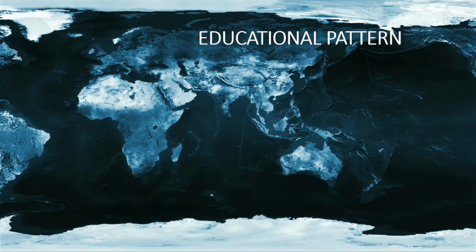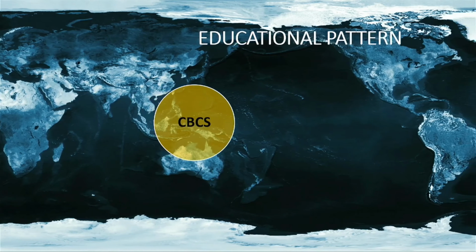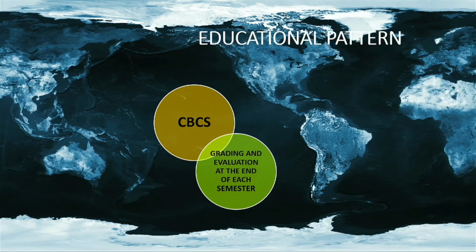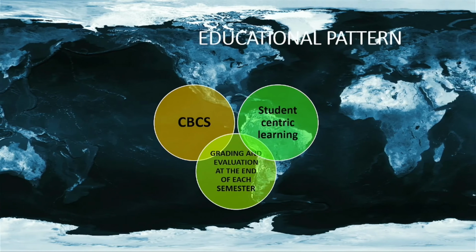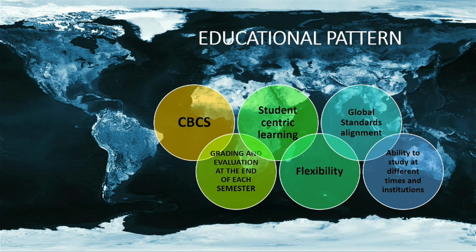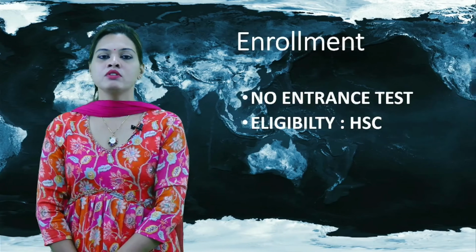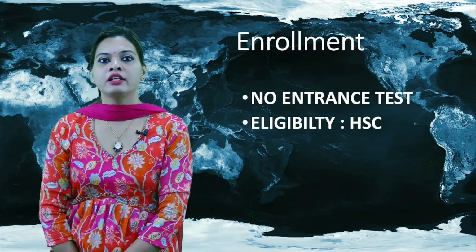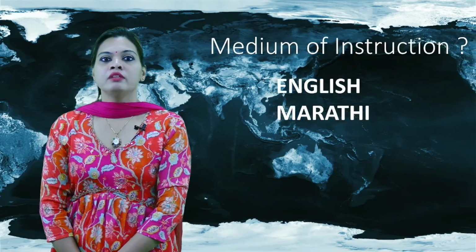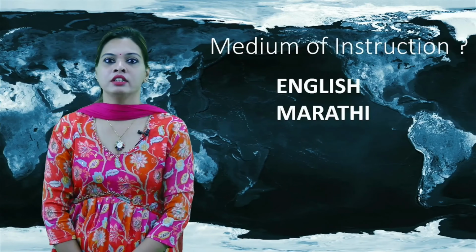Moving on to the educational pattern, IDOL follows CBCS, that means Choice Based Credit System. Semester pattern and grading and evaluation occurs at the end of each semester. Benefits of CBCS include student-centric education, flexibility in course selection, global standard alignment, and the ability to study at different times and institutes. Dear learners, no entrance test is required to seek admission at IDOL. Eligibility criteria is HSC in any stream like arts, science, and commerce. So, what is the medium of instruction? All programs of IDOL are offered in English as well as in Marathi.